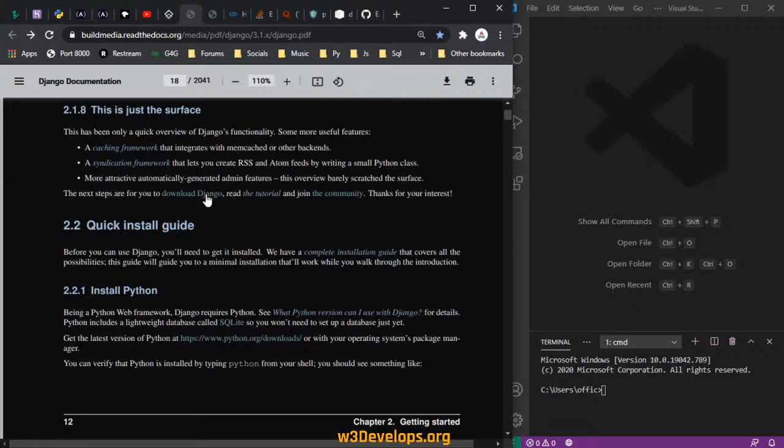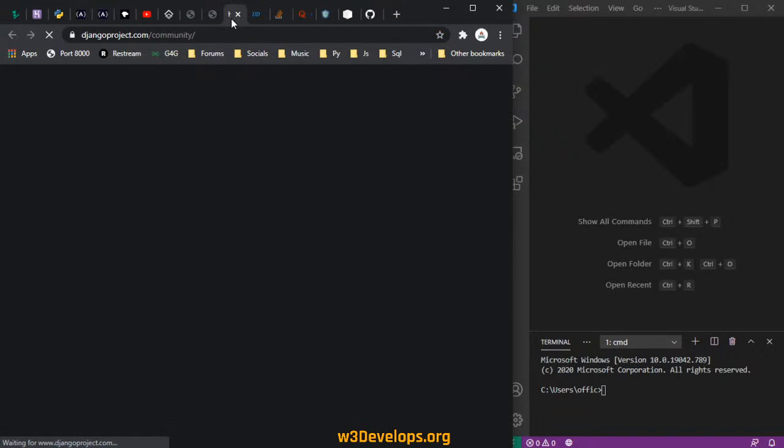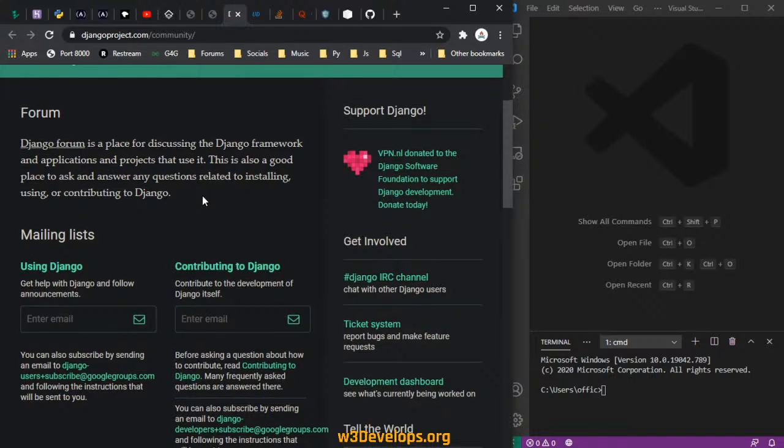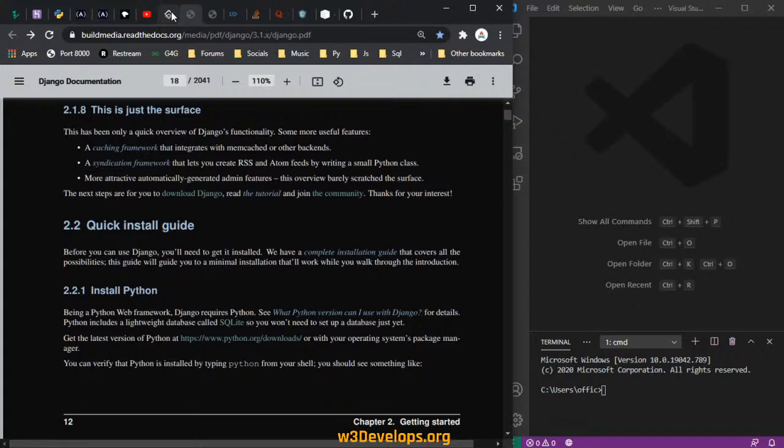This overview barely scratches the surface, and the next steps are for you to download Django, read the tutorial, and join the community. Which is on, I believe, IRC. Let's see what their community is right now. IRC, yes it is. I gotta download that later. If they need a Discord, I'm about to go on to the next part.